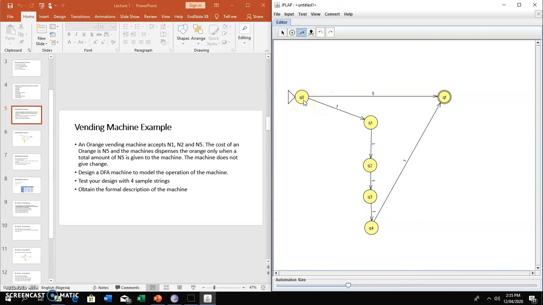What if someone decides to give the machine 2 naira? What should happen? Well, maybe you guessed it correctly, I don't know, but the right thing is, ask yourself, do we have a state that has 2 naira already? Yes, which is state Q2. Don't forget initially when we did 1, 1. At this state Q2, the machine already has 2 naira. So let's say at this point, what if you now give 2 naira? Then let's come to Q2, because that's the state that is saying 2 naira.